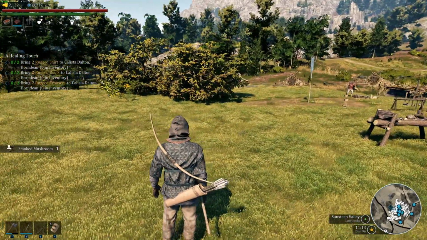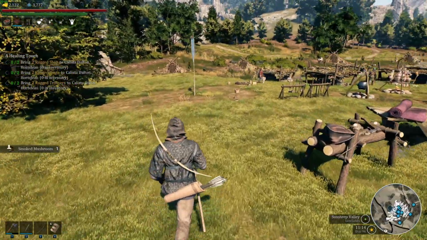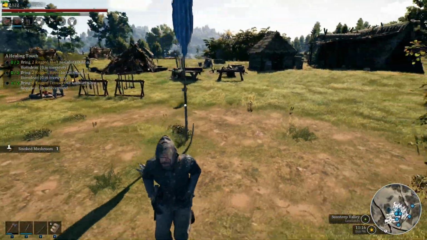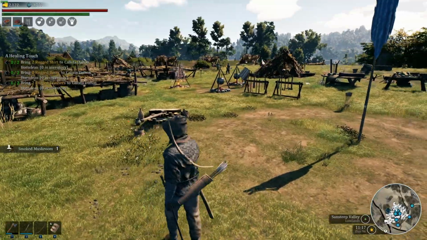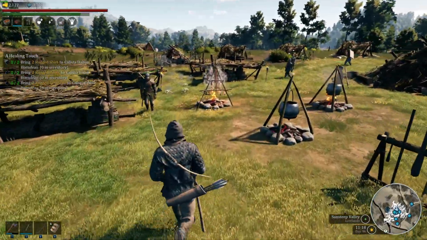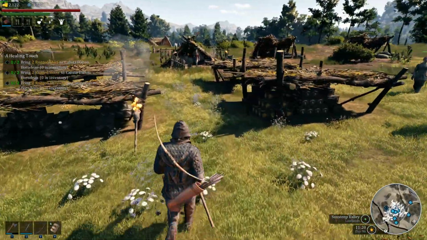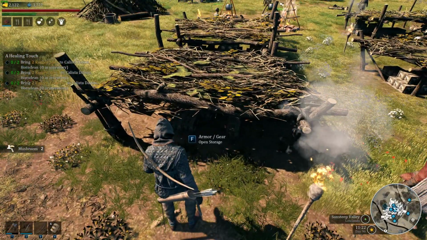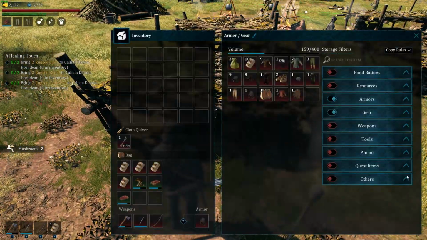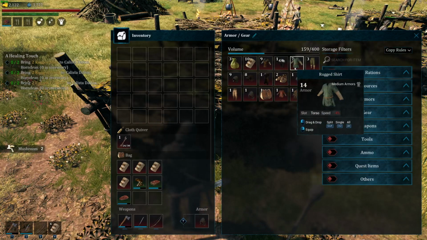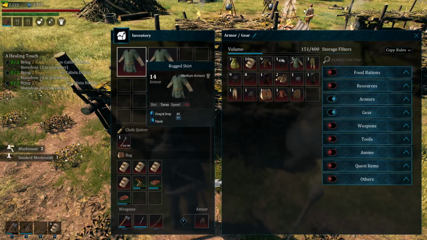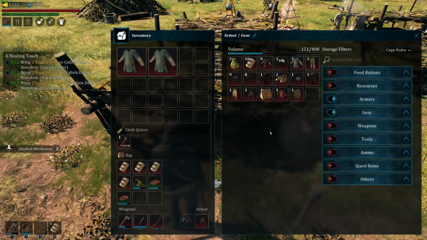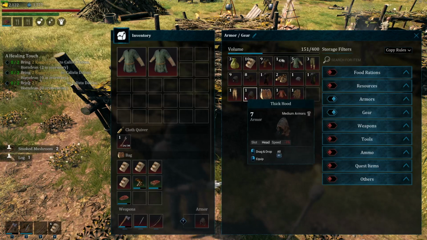I think what we need to do is make another barn. Should we make a cooking barn? Yeah, I'm going to think about what other barns we need. But in the meantime, let's go over and take a look at the... hang on, is this it? Armor? Yeah. So we need 2 rugged shirts. Do we have 2 rugged... We have 2 rugged shirts. Actually, we went through our rugged stuff. So 2 rugged boots. Oh, we might not have rugged boots.